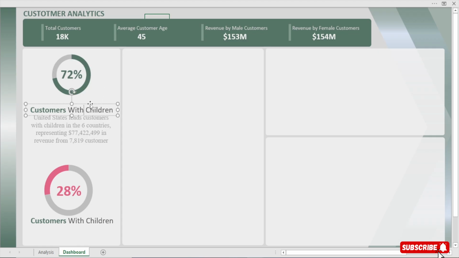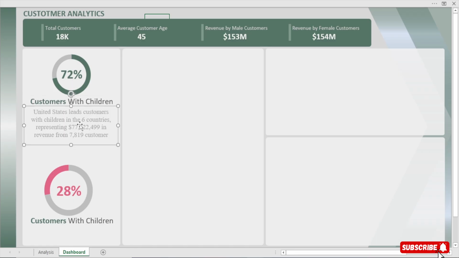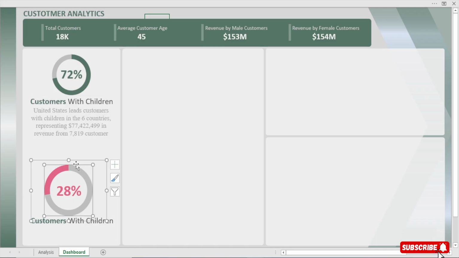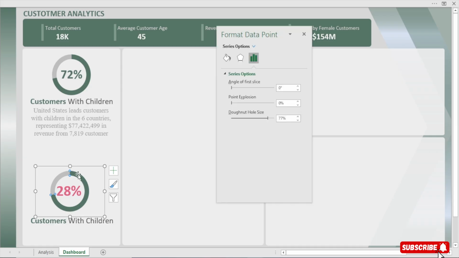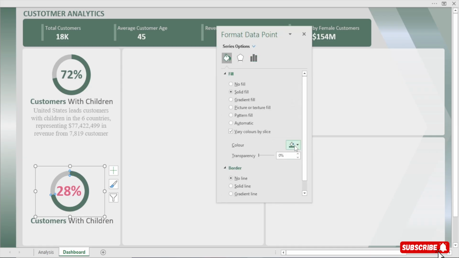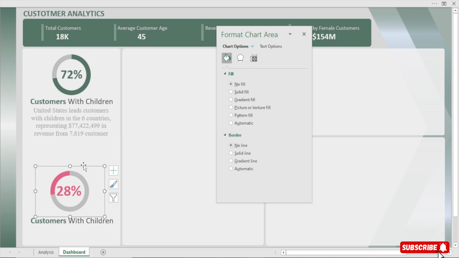Now we can send this up. Send this one to up. Now to be on the same page, I will delete this and then I'll duplicate this, right? So that I'll be on the same page. So now I'm going to select the green, control 1 again. The color should be this color, and then the 28 is going to be this color. Perfect.